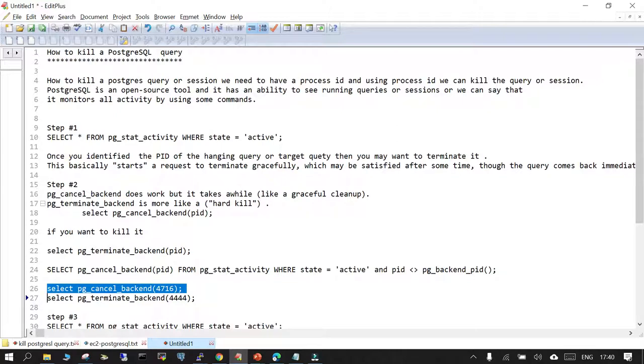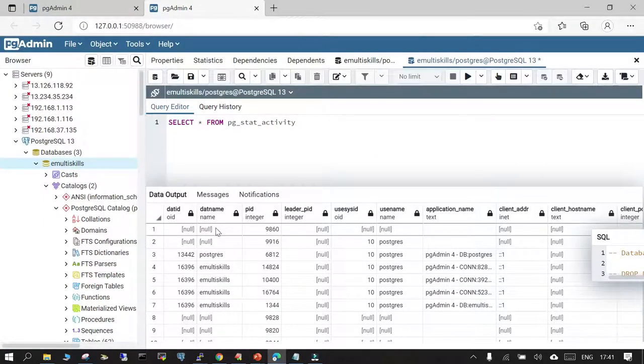So just to recap, killing is one of the easiest and riskiest tasks. The only thing you have to identify is the correct PostgreSQL query. So you have to use pg_stat_activity, and if you have a GUI tool, it is very easy because it gives a lot of flexibility in terms of the client address and the application name from where you have to find out the details. In our case, we have found the PID, and we have killed it.